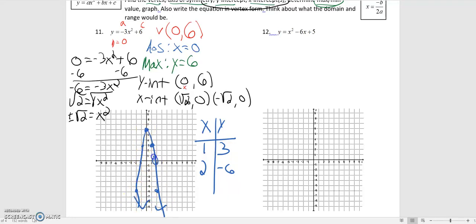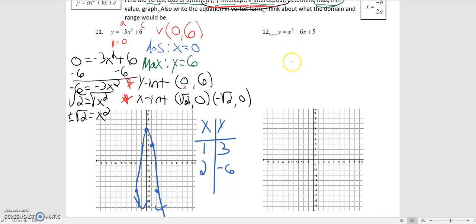And you'll notice that it is kind of crossing the x-axis around these intercepts, but not a big deal that I chose not to use those. You don't have to use them if you find that they're not helpful, but if they ask you to calculate them, like this one up here asks you to calculate them, then you need to at least tell me what they are. And then as far as graphing goes, you can do it in whatever means that you want.